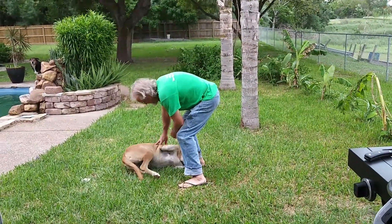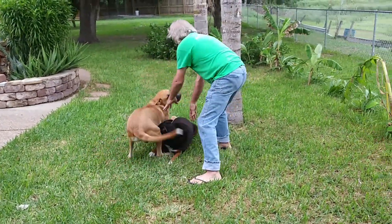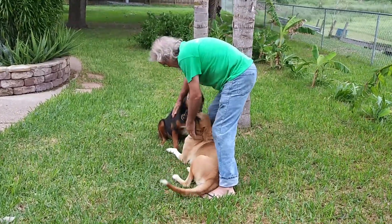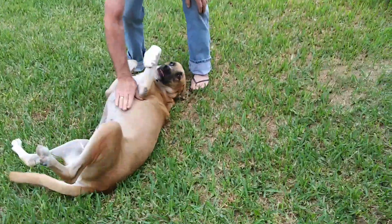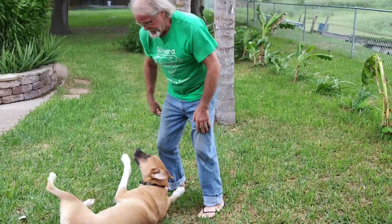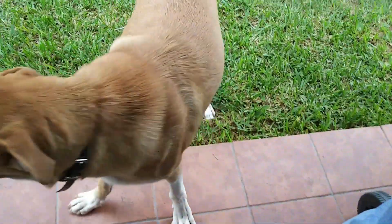Sarge ran off — he didn't want any part of doggy training. Oh, he came back. Come on George. Settle down. Big ol' boy. How much do you think he weighs? About 100 pounds I think. Pretty stout. He could be 11 months old Sunday — not even a year yet.